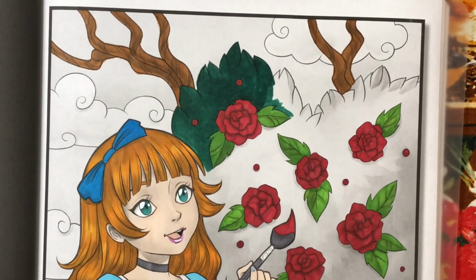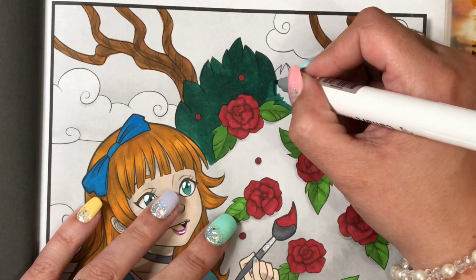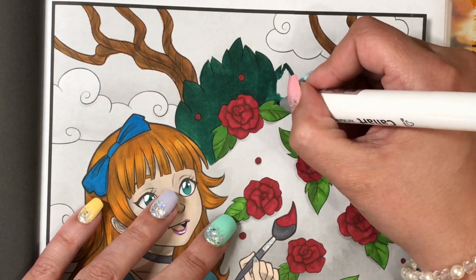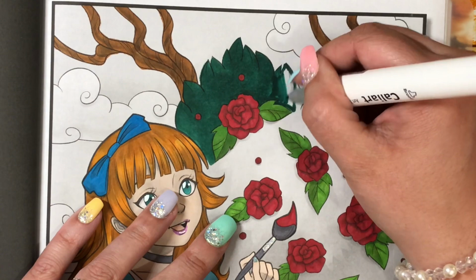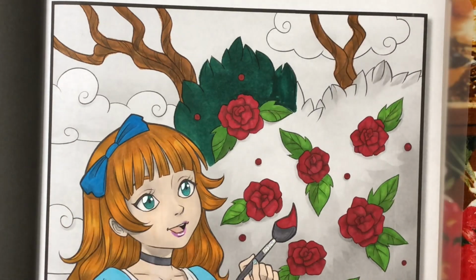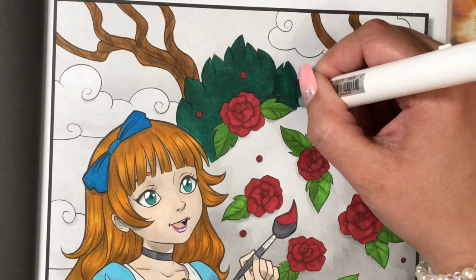Oh, you can't even see. Dang it. Why didn't y'all tell me? Well, now you can. Hope this color isn't too dark for the grayscale to show. It shouldn't be. The grayscale should still show through this green.